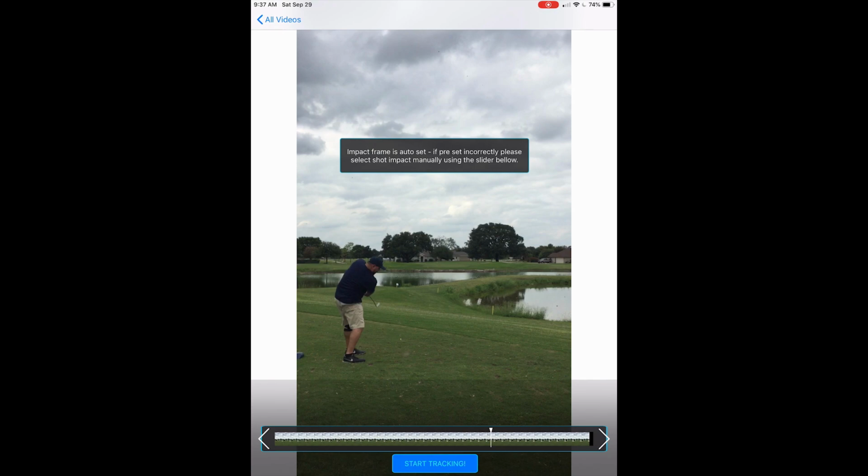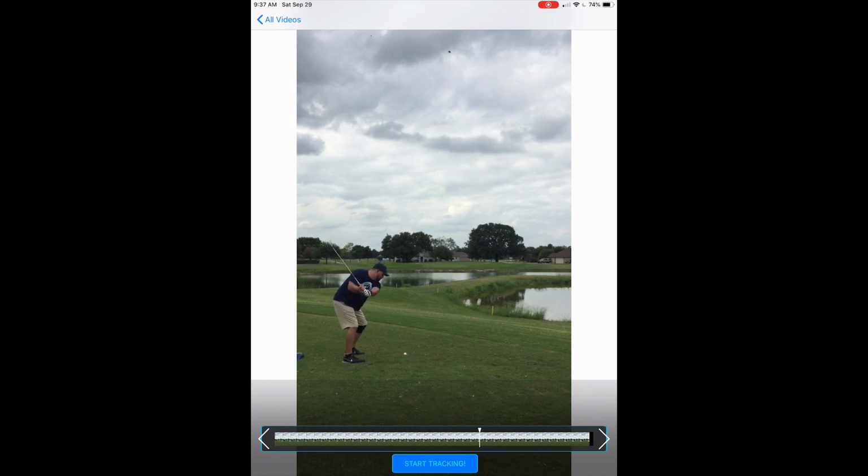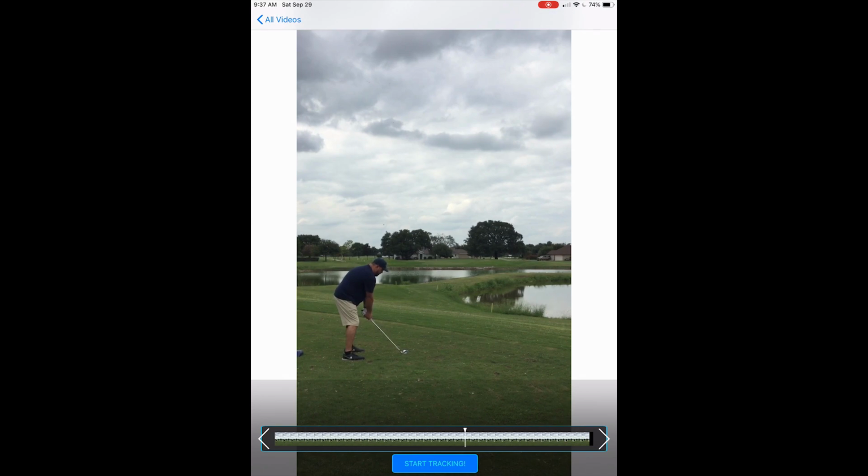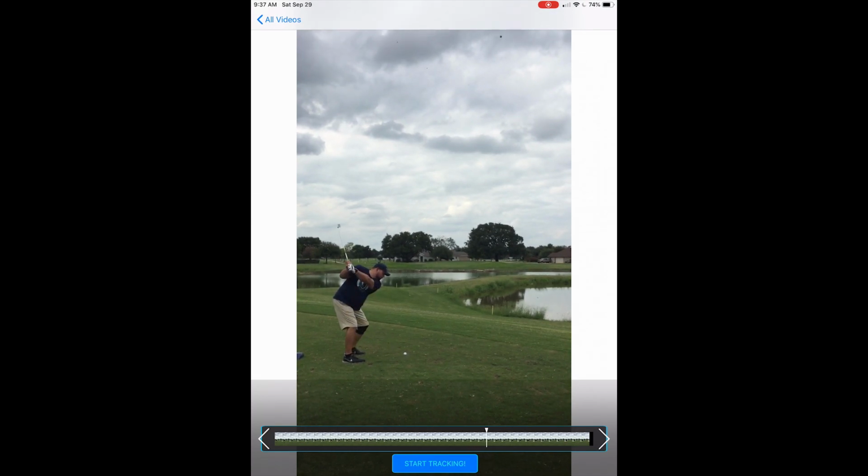So as you see here on the screen, right above my shoulder line on the right, you'll see the golf ball. This one didn't accurately pick where the impact was made, so I'm going to try to drag that along the line here. You can drag it back and forth as you see at the bottom. Let's pick the part where we made contact, right about there. We'll click there so the shot tracer follows the ball from there.